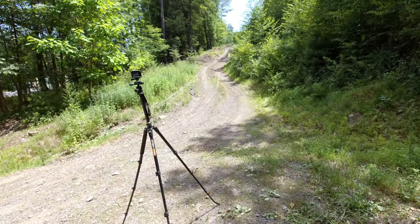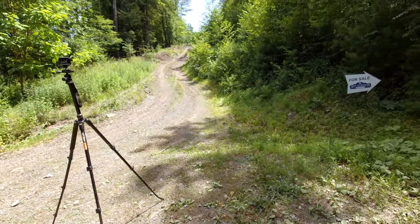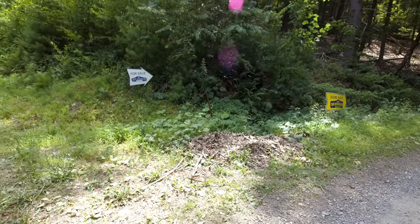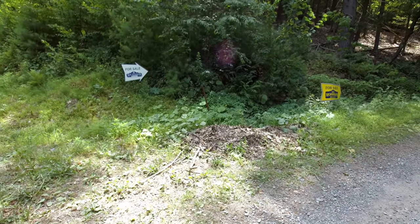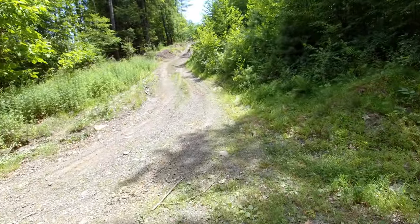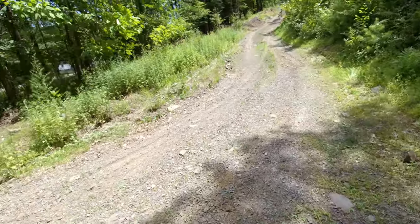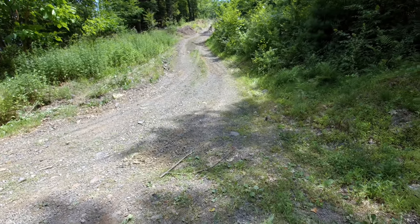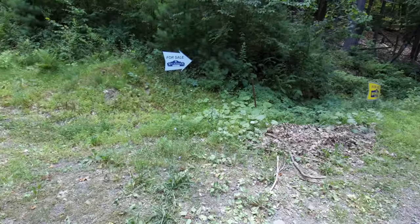Alright, so the plan is to keep the water on the uphill side, on the right side here, and make it down all the way into this culvert pipe without crossing the road. But I'm kind of questioning how that's going to work, because it'd almost have to run uphill for a while. So really, he needs another culvert pipe from this section, right on this bend here, straight across to there. Maybe I can make this work. Maybe I'll fill in this area quite a bit right here and try to make that water make it to this pipe right in here, just between those two signs.